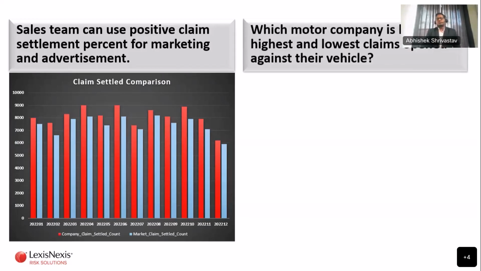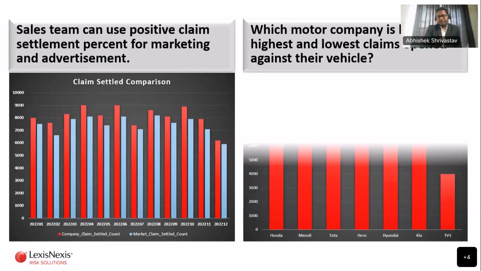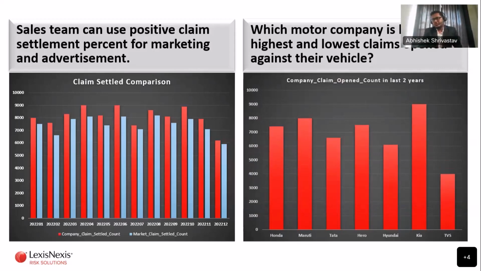Okay, same thing goes, just in case if I want to find out which specific company is submitting the claims most often. So if we talk about the companies we have for each of these vehicles, which company has the maximum numbers of claim open for them. So even we can find out those kind of insight, because we have the vehicle data with us, which we can tie up back to the claims and the policy, and we can have all these measures computed. So we can see here we have the data computed company wise.